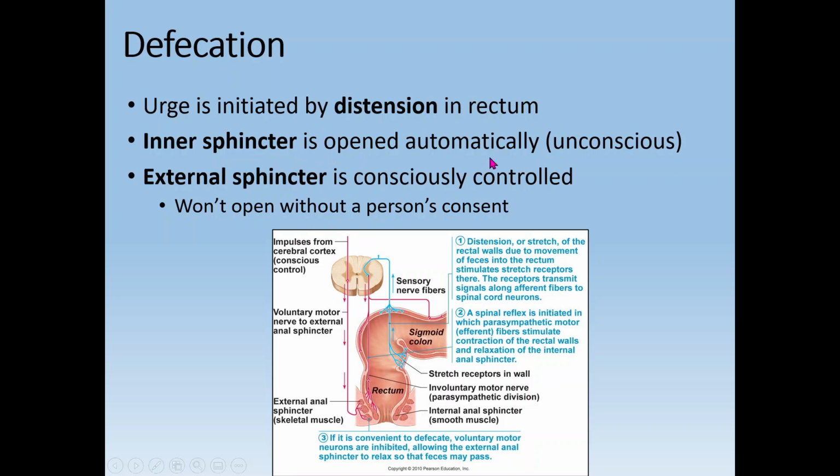The inner sphincter opens automatically. It's completely unconsciously controlled. It is triggered by that stretching. So once feces has moved into the rectum, has caused it to stretch, the inner sphincter opens because it says, okay, we need to make room, we're going to pass this out, we're ready for defecation. The external sphincter, on the other hand, is what you as toddlers learn to control consciously and get to decide whether or not that gets opened. And that's how we can control our urges to go to the bathroom. So that particular sphincter will not open without a person's consent unless it's become an emergency situation.